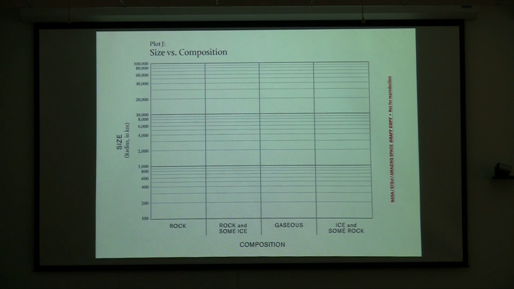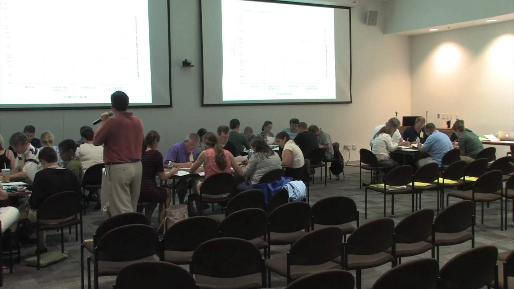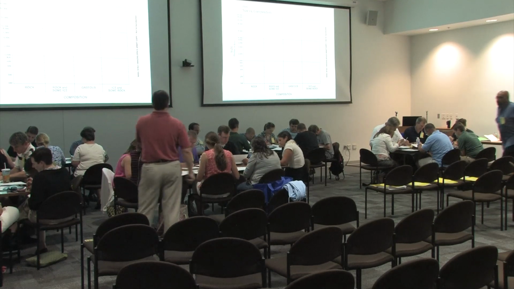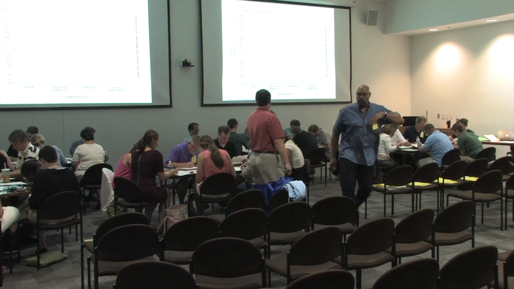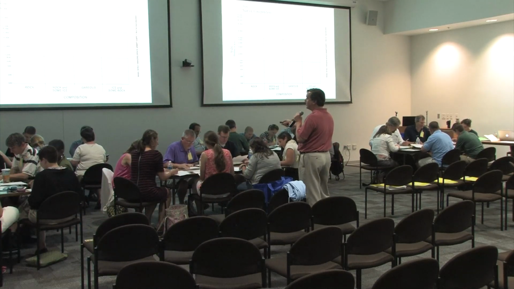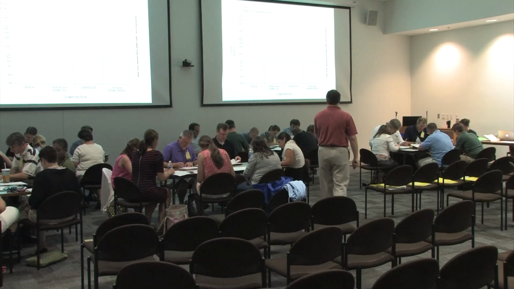Okay, so go through your data table. Find each object, figure out what composition it is, and in that composition's column, draw a dot with a number next to it. So for object number 1, what is the composition of object number 1? Rock. Great. What is the size of object number 1? 6,000. So somewhere in this rock column, you go up to 6,000, you draw a dot and put the number 1 next to it. Lather, rinse, repeat for all 16 objects, please. There is no particular place you have to put it within the rock column, just somewhere in that column. Rock and roll.